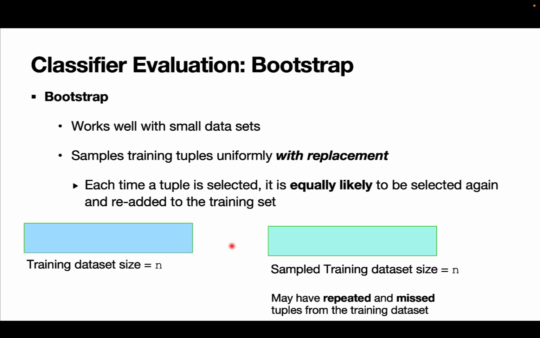Bootstrapping as a concept is a fundamental idea that is used in many models and applications. Our focus here is to apply bootstrapping in classifier evaluation, in particular creating a sampled training dataset to do the evaluation. What goes in here is that we sample n samples independently from the training dataset with replacement, and this is how I get my sampled training dataset.